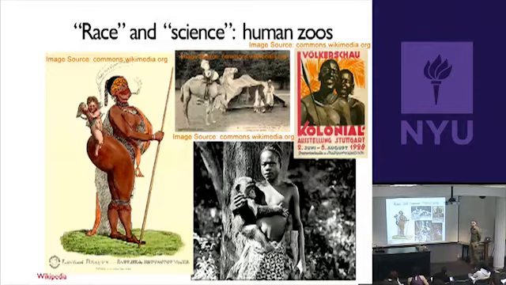Now, in case you think this might have been a European phenomenon and a more progressive democratic place would not have such things, this is a man named Ota Benga who was on display at the Bronx Zoo in 1906. Same exact thing, posing with the chimpanzee for people who went to the Bronx Zoo to see.